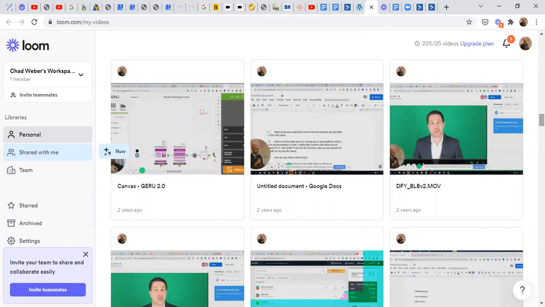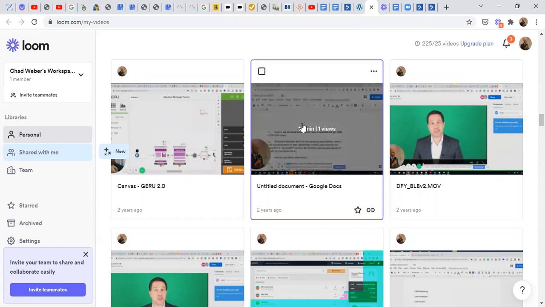Click a button and you're recording. It generates a link for you, or you can embed your videos onto a landing page or a website. You can link to it in an email. You can edit your videos. If you don't want to be in your videos, you can just do screen recordings. Some of mine, as you see here, are just screen recordings; I don't even appear in them. So I would definitely recommend that you put those to use. It's completely free, so you might as well.